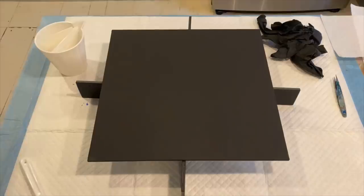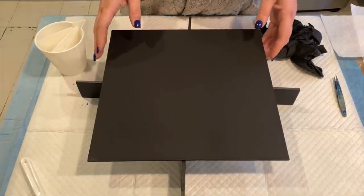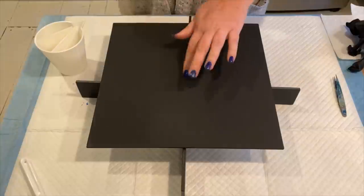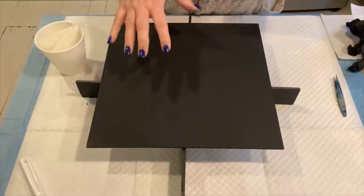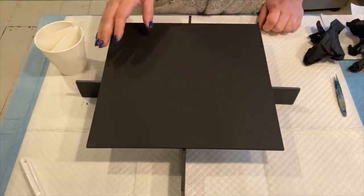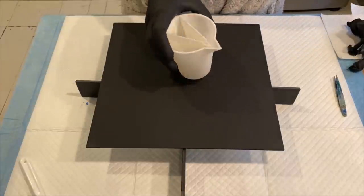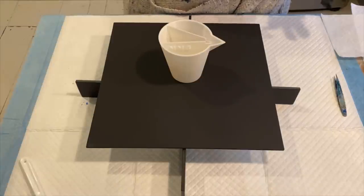Good morning! We're here working with Arteza's ready-to-pour box on a 12 by 12 inch canvas board. I really wanted to give a test to their ready-pour canvases and see how they hold up to moisture — a lot of times these canvas panels will bow, and I'm really curious how this works out. I have one of Mixed Media's split cups — I believe it's the four-ounce — and I'm going to layer my paints in here. We're going to either do a ring pour, a traveling straight pour, or a traveling ring pour.